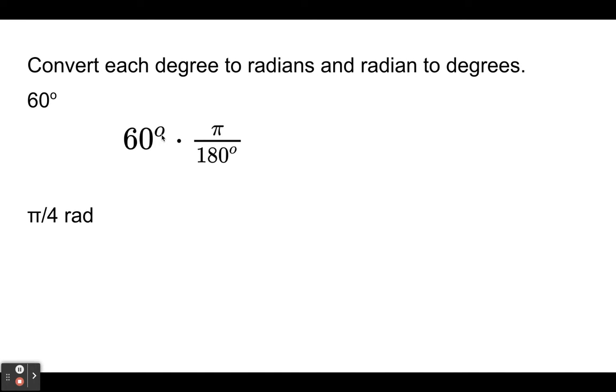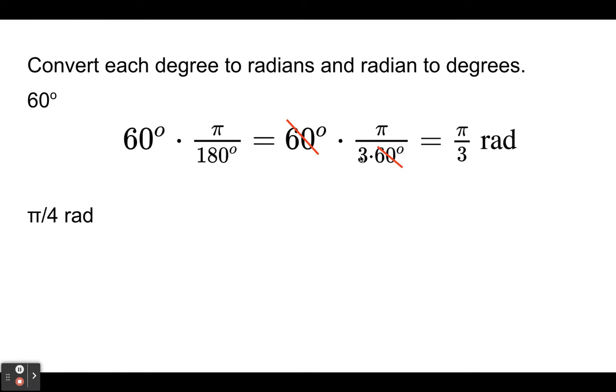Well, if you see it, 60 and 180, 60 goes into 180 3 times. So we can divide that out. But I'm going to split it up in case you don't see it. So remember, 180 is 3 times 60. And then you can see the 60s, what happens to those? They divide out, right? They divide into a 1. So now it's just 1 times pi over 3. So this is pi thirds radians.